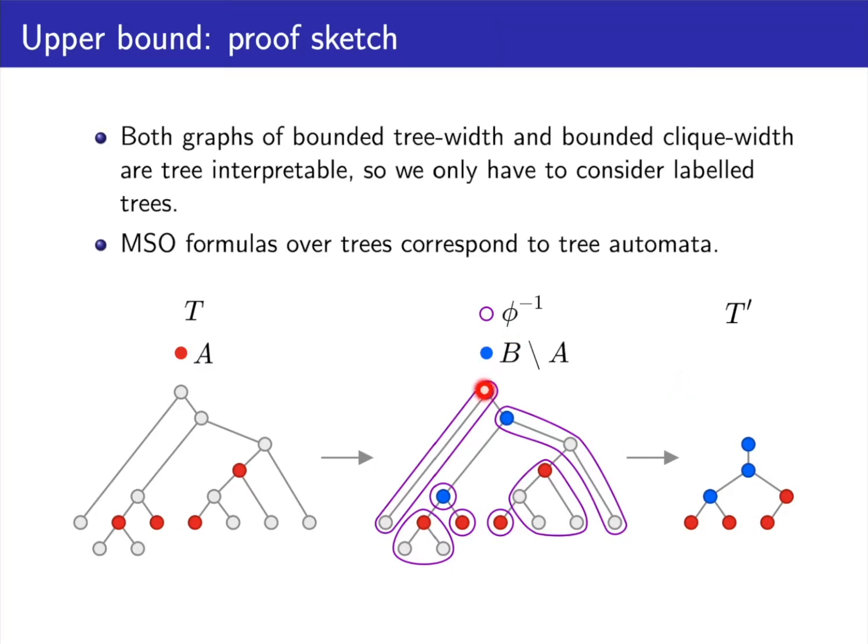We always take the root of the tree, and then we also take every node such that there is some descendant of that node which is in A in the right subtree, and there is some descendant of this node which is in A in the left subtree. So these are all the join points of the paths from the vertices of A to the tree root. You can show that this procedure does not enlarge the set A too much. In fact, the set B can be at most twice as large as the set A.